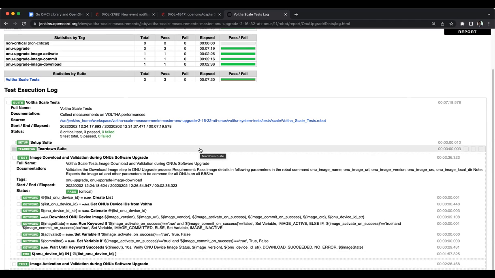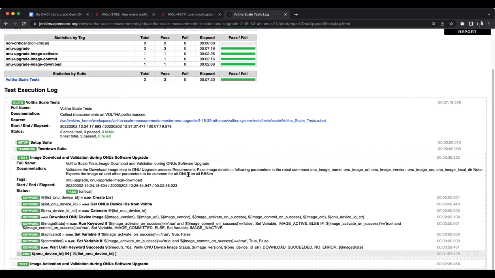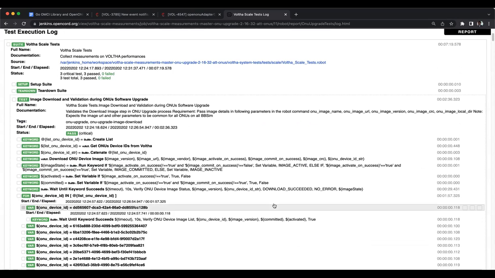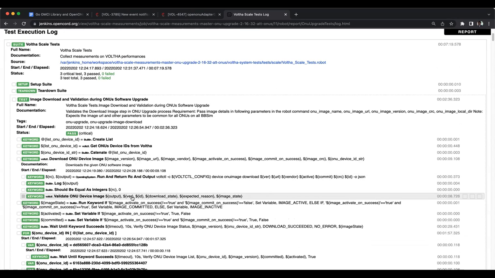And every time it verifies that all of the ONUs are in the proper state. So this is the verification, and this is the download.